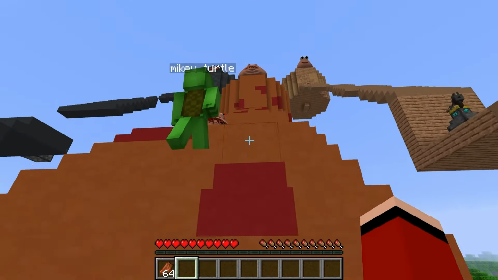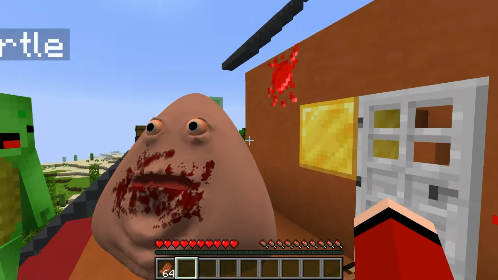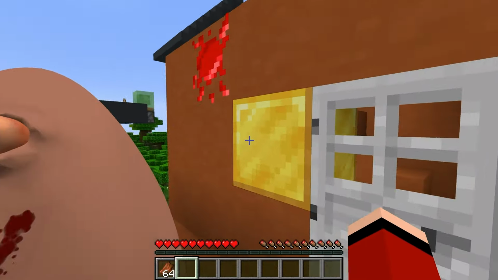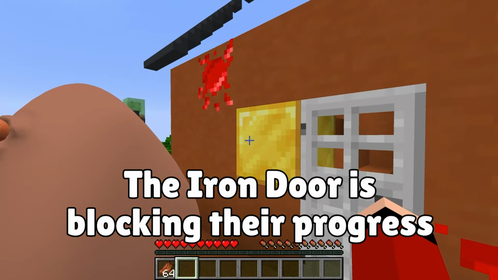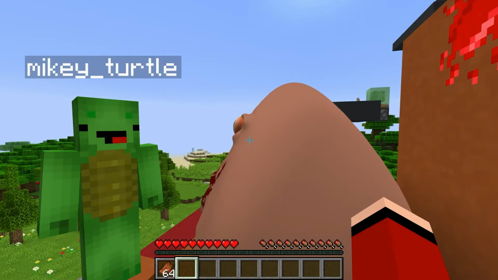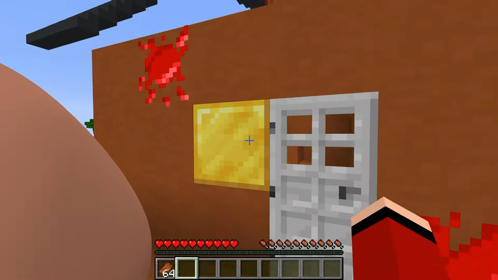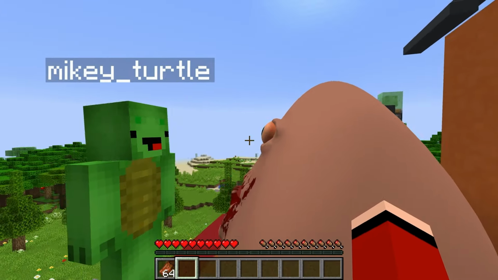This is weird. What's this? Wait a sec, let's figure this out. It looks like we can't get through here. The iron door is locked. How do we get in? What's the deal with this villager? If we had a lever, we could open this door, so maybe the villager has a lever?